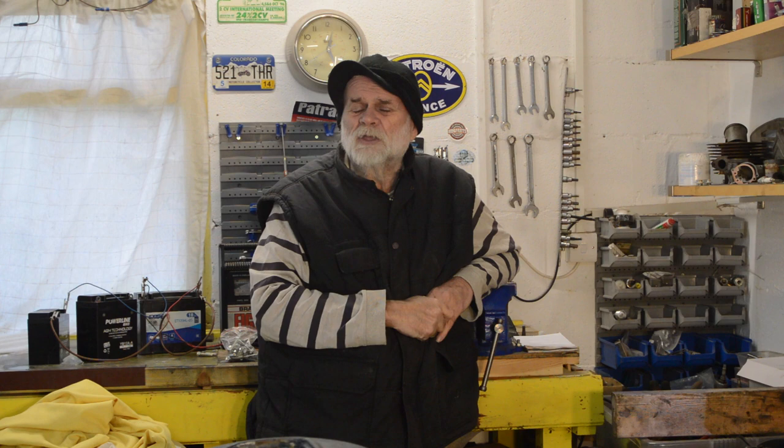Hi guys, welcome back to the garage. As you can probably tell by the copious amount of steam coming out of my mouth, it's absolutely freezing here so things are a bit slow. I was intending to bring you some CB550 stuff but the tank on the bench is causing me big problems. Today I decided in 2022 I'd better get stuck back into this bantam build. It's progressed very little since part one - there have been a few side videos about minor parts - and today is another side video about the carburetor. The main frame is in the process of being sorted, so today it's the carb - a bantam concentric.